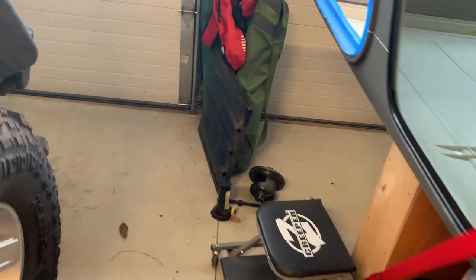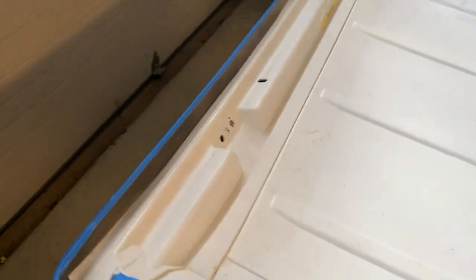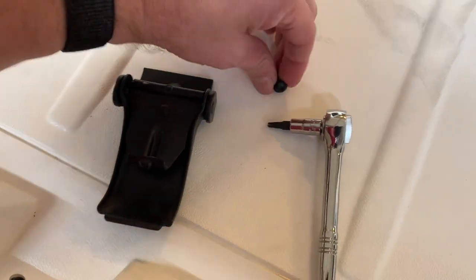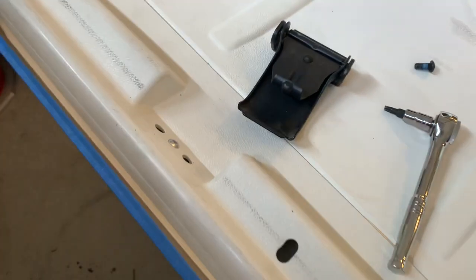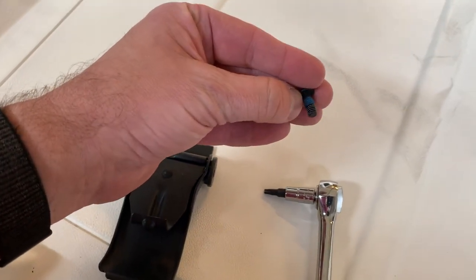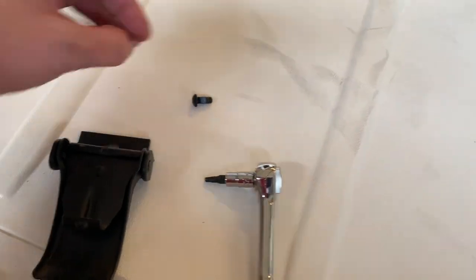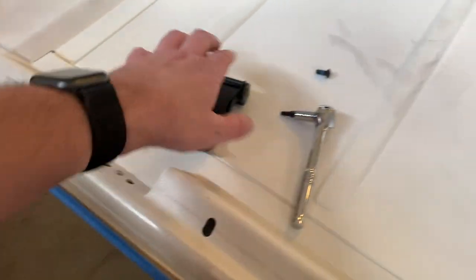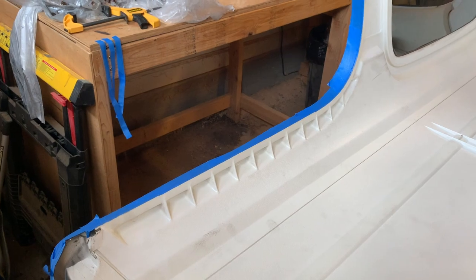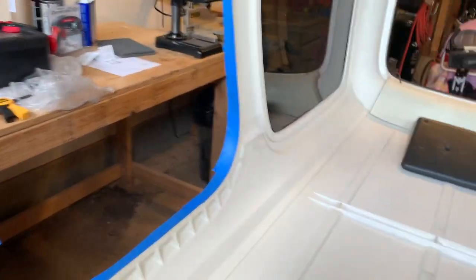Coming around to the front, there are two latches that need to be removed as well, just so you can get paint in here. These are T25 Torx bits. Be careful when you take these out because they can be kind of tight, and it looks like from the factory they had some blue Loctite on them. Take those out slowly, and you should be fine. Remove both of the latches, and then the next step will be to prep for the paint. So I'm gonna get that going, and we'll be back shortly to go over all the prep steps.